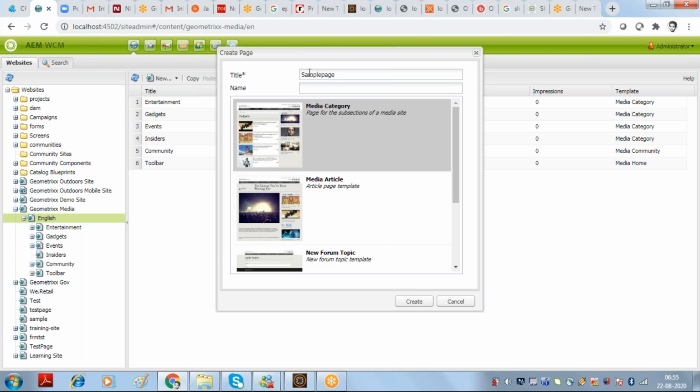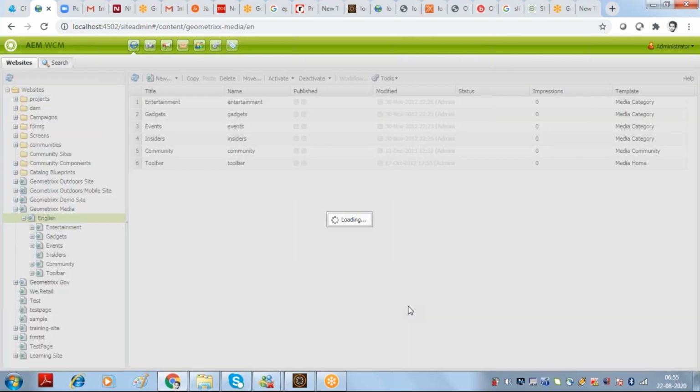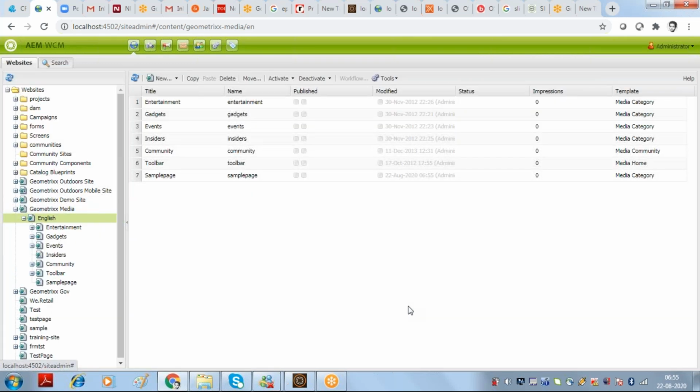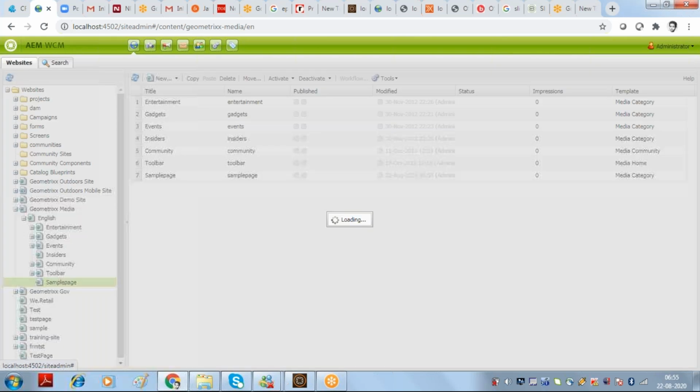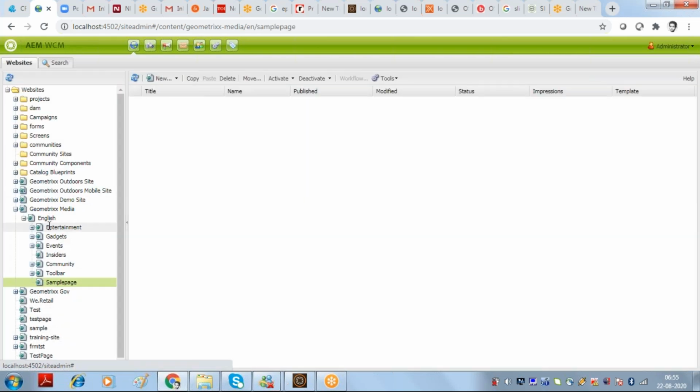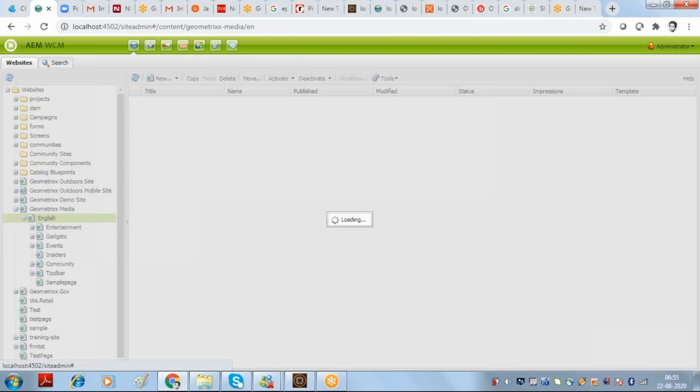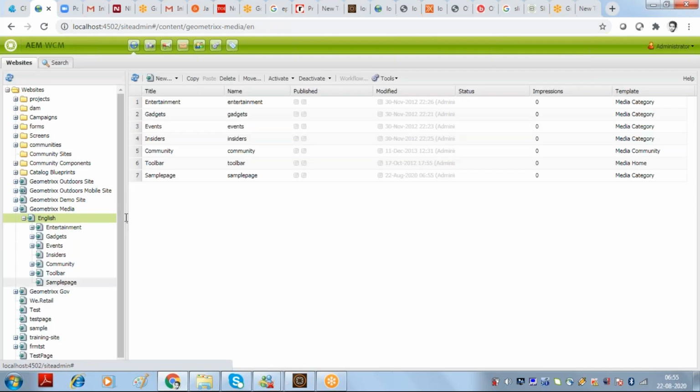This is the title of the page and this is the template I am using to create the page. This template is created by the developer in the apps folder of the CRXDE. I click on create, so the page is created. This is the page we have created under English, sample page.